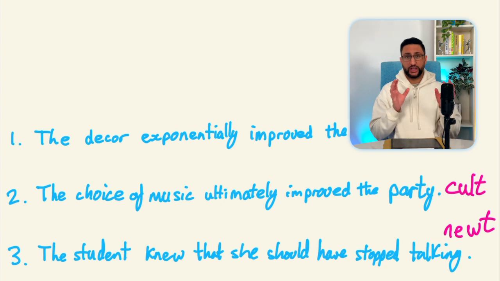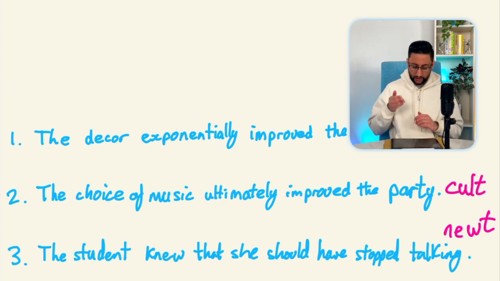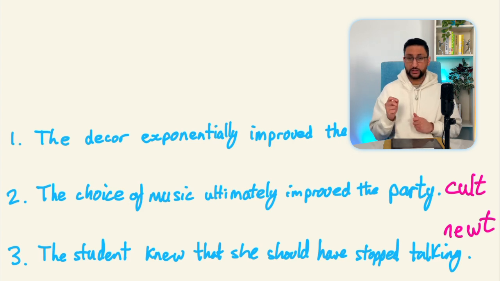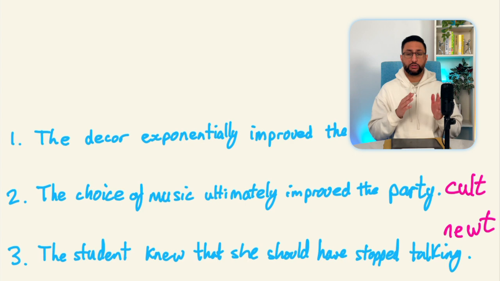Now in some 11 plus papers, for these type of questions, the multiple choice options might be the 2 words that the word is hidden in between. So for example, in that last one, newt, the multiple choice option would be new and that. But sometimes it might just be the word. It's down to you to read it carefully, look at the multiple choice sheet and see what they're actually asking you to do.